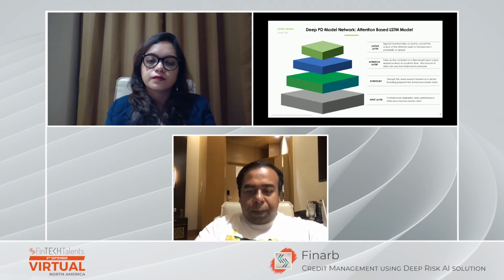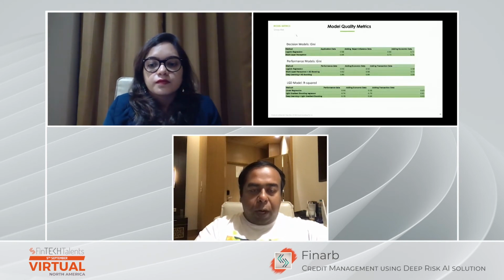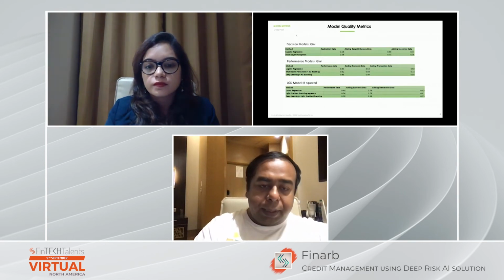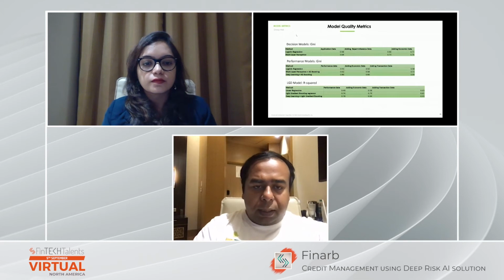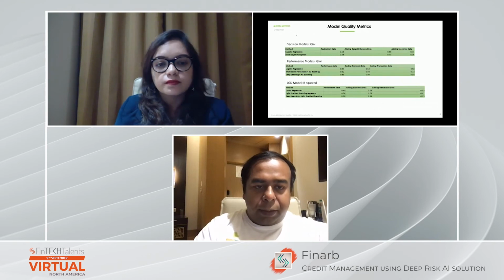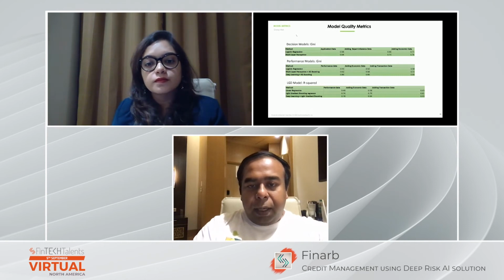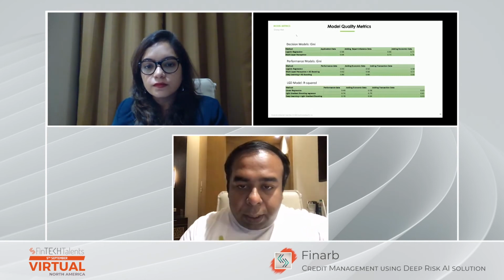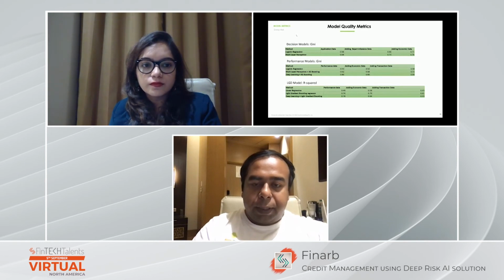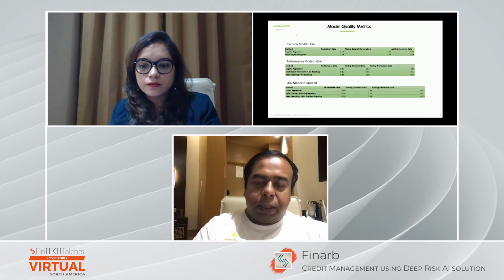Now we'll move on to some of the metrics that we have achieved through our models. If you see here, first of all, we have the decision model. We are using Gini for the classification models, which is a basic standard. For the decision models, as you can see on the right-hand side column, with logistic regression and including all the data, you can get to a level of, let's say, 0.71, while using neural nets, which is the multi-layer perceptron, you go up to 0.76. It's an improvement, but still not that much.